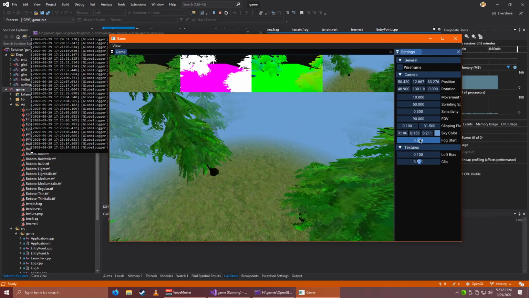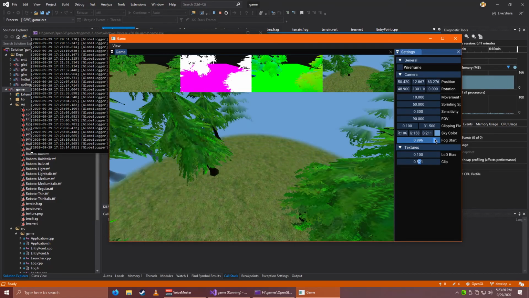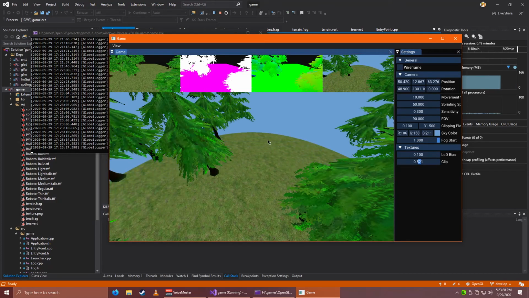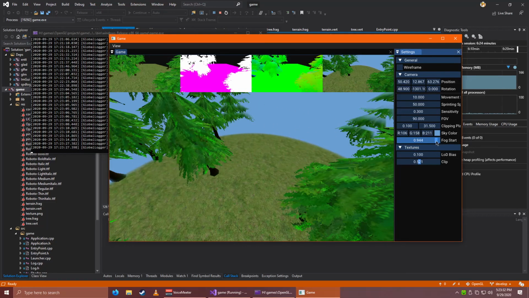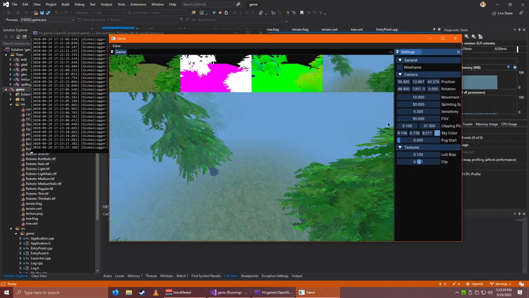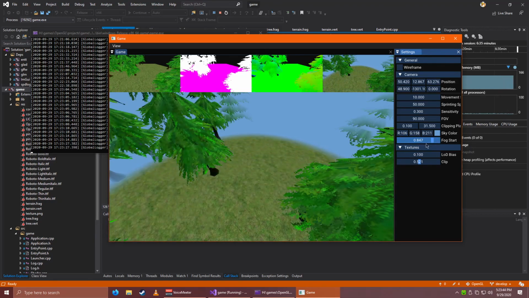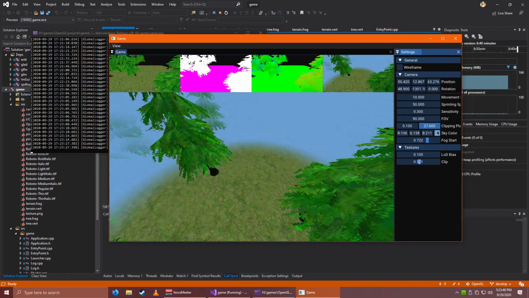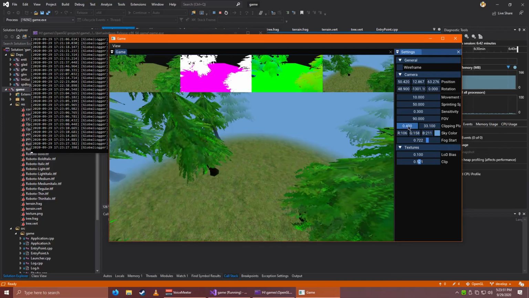But anyways, this tells you what percentage into the view distance the fog starts. If I set it to 1, it just clips it away right at the view distance. If I start lowering it, you get a smoother and smoother gradient. If I put it all the way at 0, it does it for every fragment here, which I quite like. And this all updates dynamically in real time, so I've not much to complain about here.